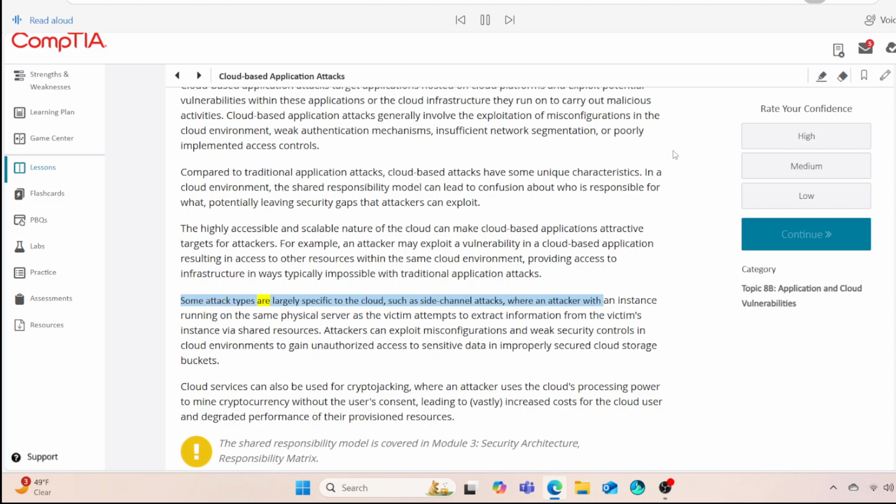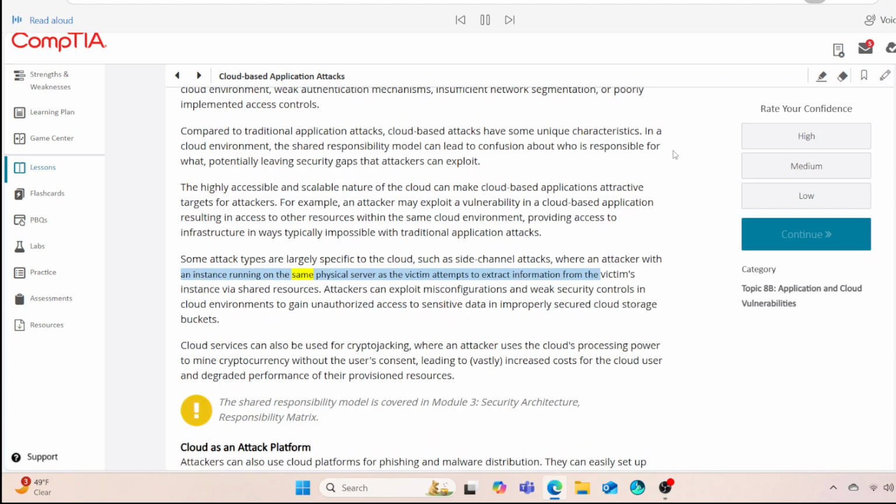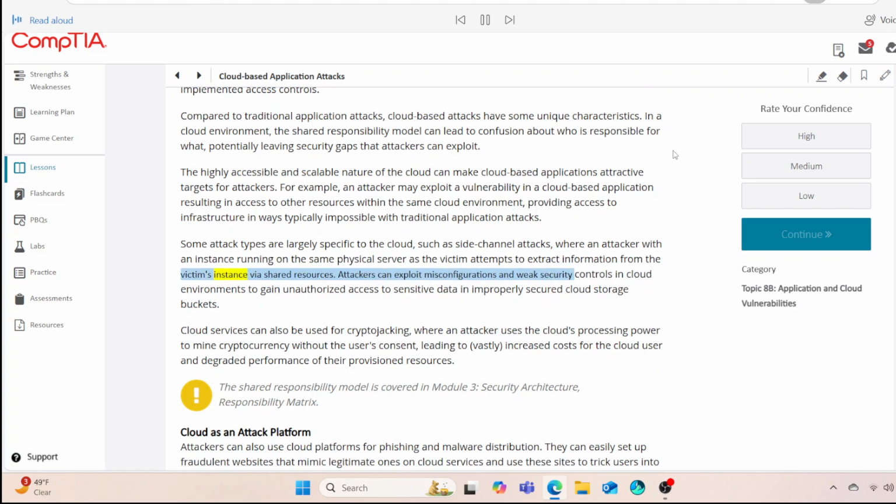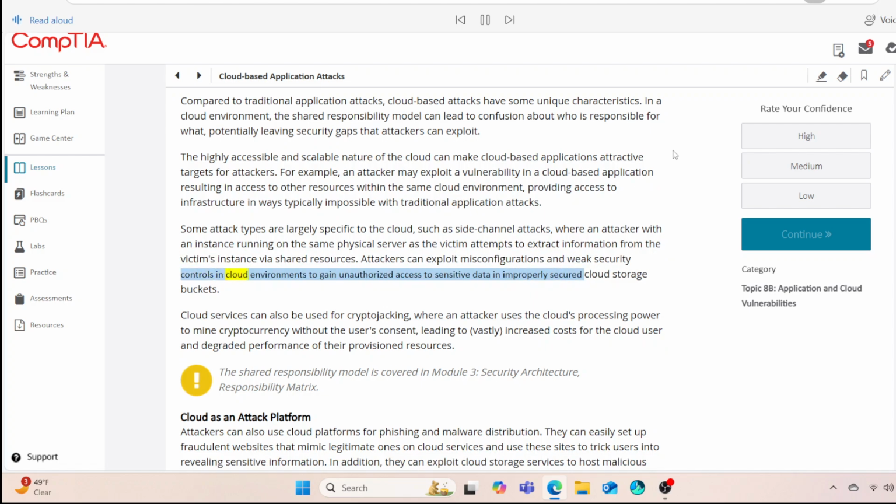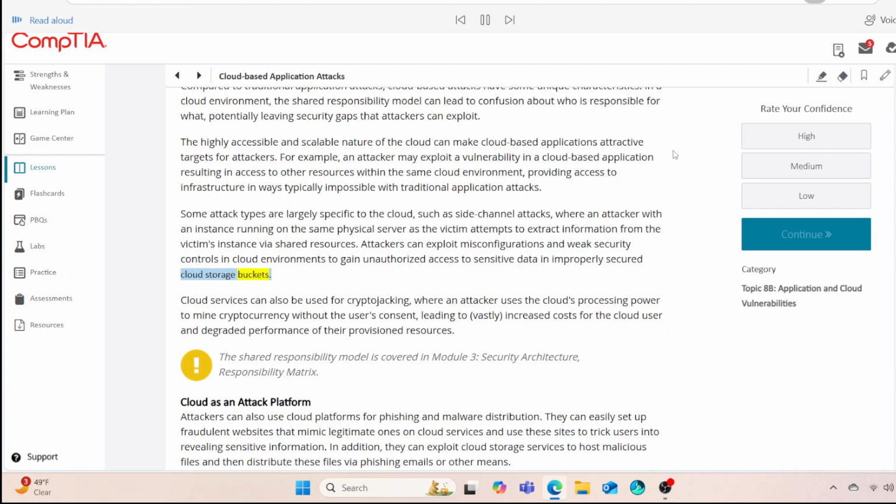Some attack types are largely specific to the cloud, such as side-channel attacks, where an attacker with an instance running on the same physical server as the victim attempts to extract information from the victim's instance via shared resources. Attackers can exploit misconfigurations and weak security controls in cloud environments to gain unauthorized access to sensitive data in improperly secured cloud storage buckets.